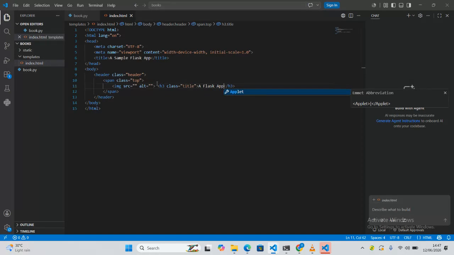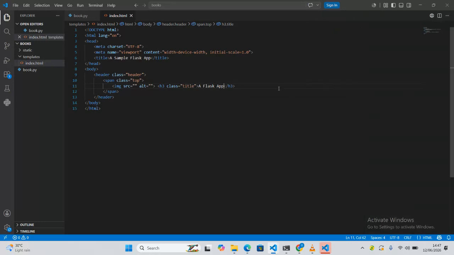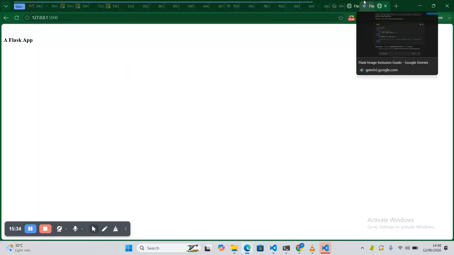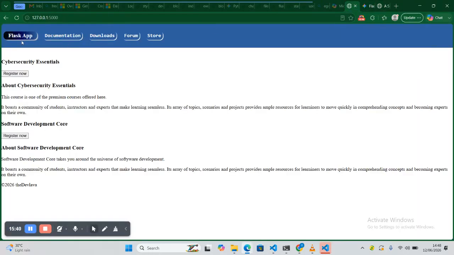So what we're doing here is we are changing the content of the file. So if we return to the browser, when we refresh, you can see what we have now is a Flask app. So you could just go ahead to do this and learn how to enter some content. So probably in this video, you're also going to learn how to create a very simple navigation bar. So we already have the header section here. The header section is inside of where the navigation bar is going to be located. Possibly going to look like this.